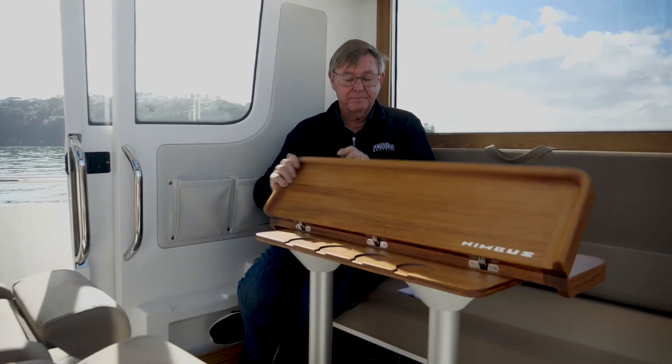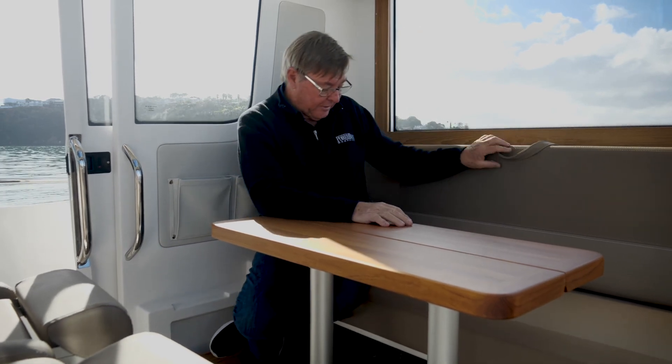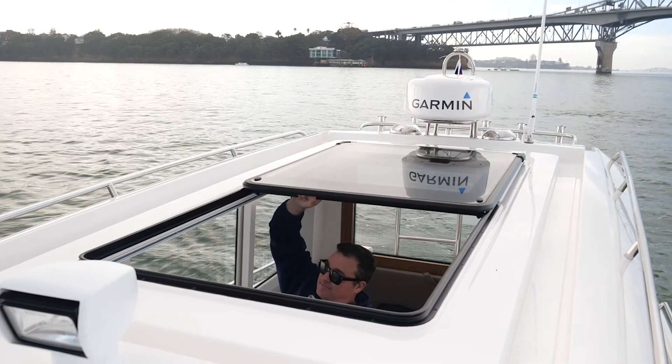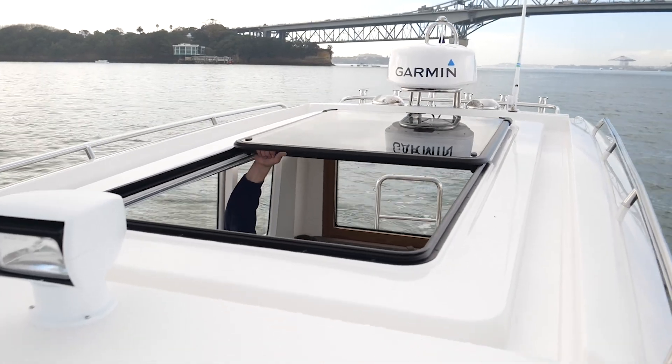With the seats swivelled around and the table folded out, there's actually dining here for five people. There's an optional kitchenette which you can put into the cabin if you don't want to use the barbecue outside. This area here also folds down — the sofa folds down and forms an extra bed for say two kids or one adult. In place of the glass roof which comes standard, the boat can be equipped with an electronically opening canvas canopy, ideal for those wishing to optimise the open air feeling on a warm summer's day.